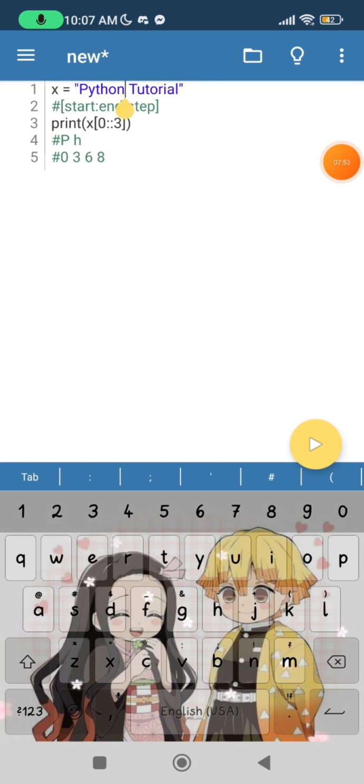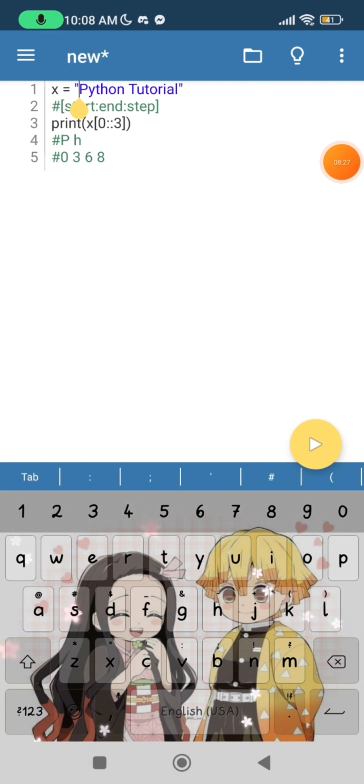Because spaces are part of the character. So basically, there's 14 of these, because spaces are part of the character. If you only think there's 13 characters, then you're wrong, because spaces are part of the length of the character. So for example, this is 14, because spaces are part.